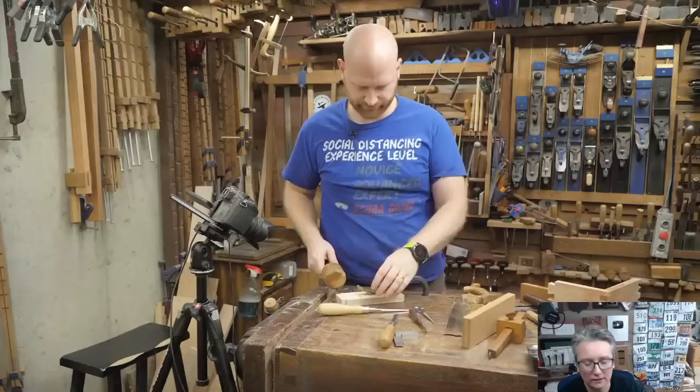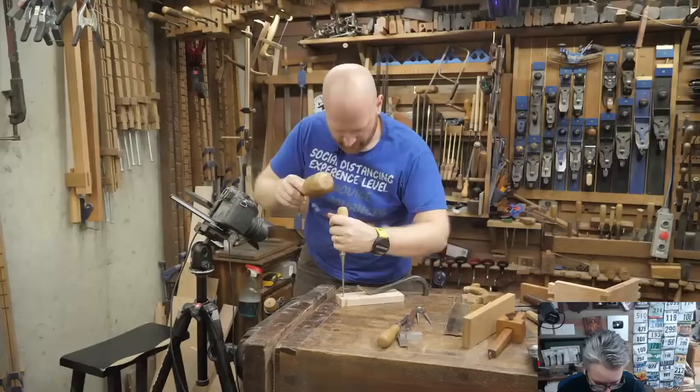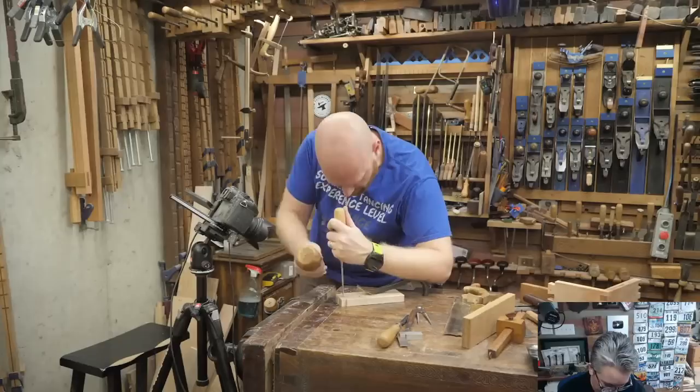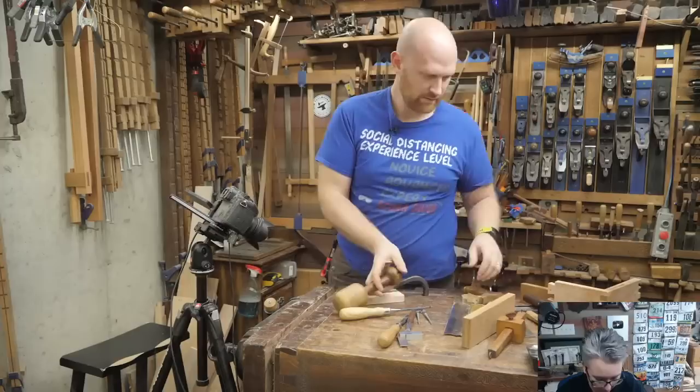I always try to show a close-up and then a back shot so you can see how I'm hunched over getting things ready. It's one of the reasons why some people like having a joinery bench — raising things up a little higher so you can see. Pop off the whole thing. Pull out that little bit of whatnot in here. The tip of my finger is really hurting — I banged it up good.